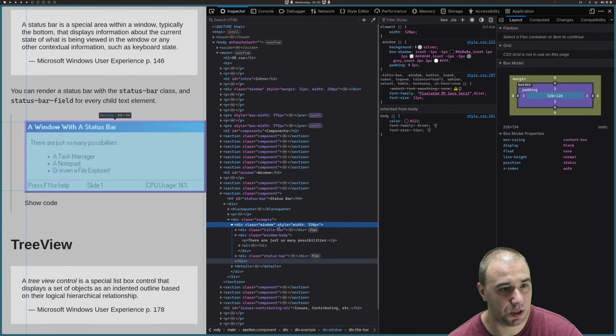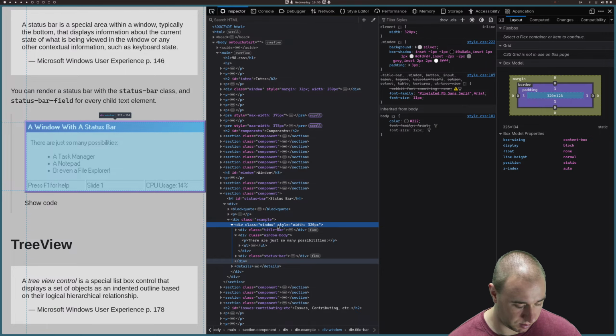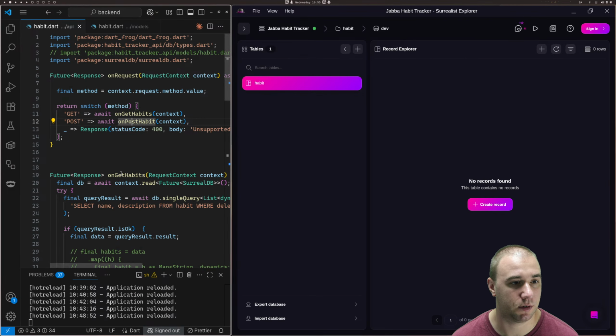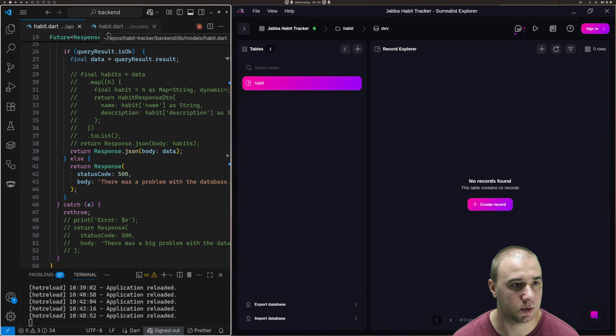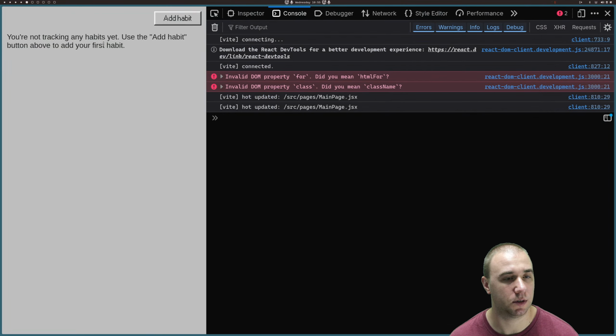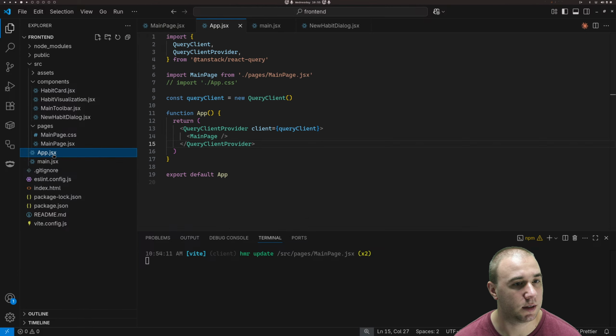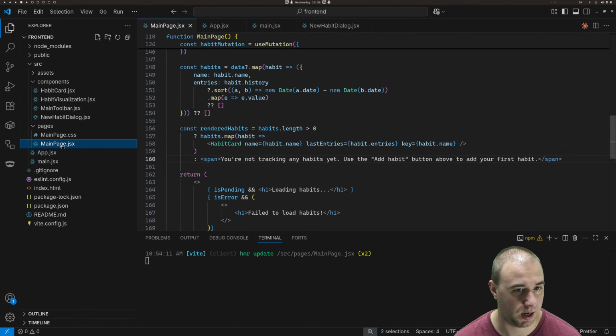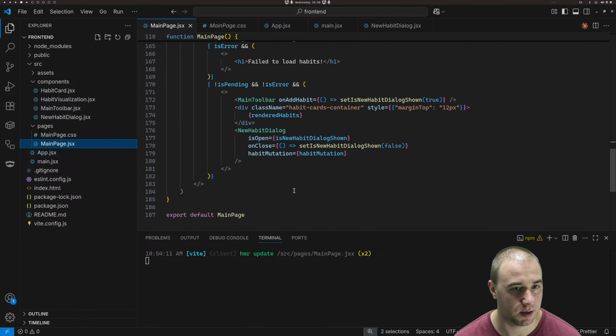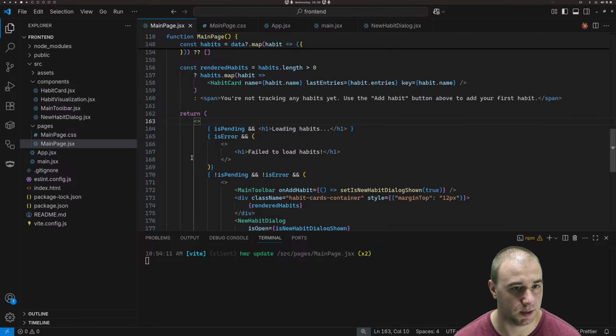So the class would need to be window. And I think we can just have that style however we want it. So what is going to happen if I go to the overall app, this main page? In the main page, we just have this thing.